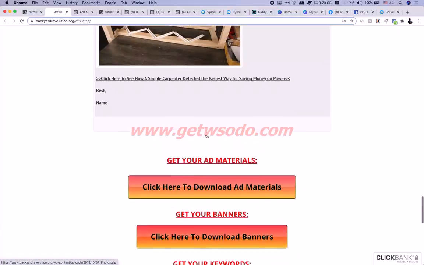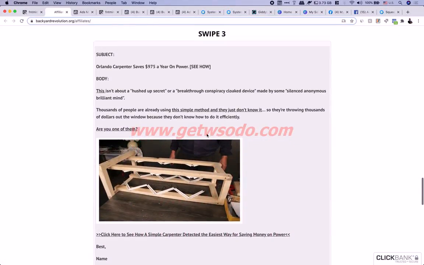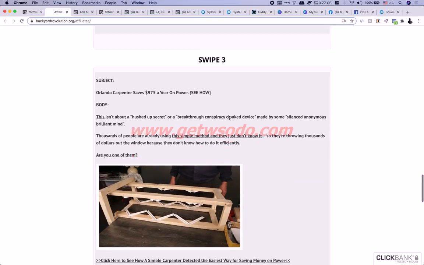I'm going to open it in just a second. But then what I usually do, I screen all the email swipes they have for keywords to find if there is an audience tip here that I can get. So let's read this. Thousands of people are already using this simple method, and they just don't know it. They're throwing thousands of dollars out the window because they don't know how to do it efficiently.